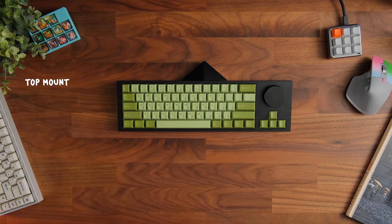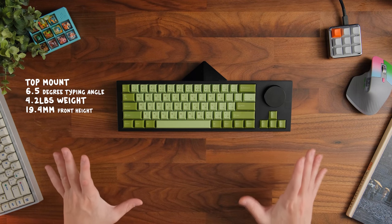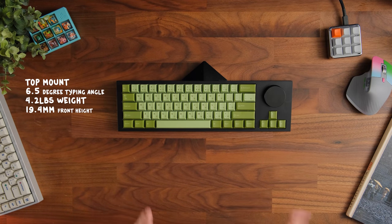This is a top mount keyboard with a 6.5 degree typing angle. It's estimated to weigh about 4.2 pounds when you fully build it, and it does have a nice front height of 19.4 millimeters, which I do like. I kind of go between that 18 to 20 range myself, so this is very comfortable for me. And it will have QMK and VIA support.